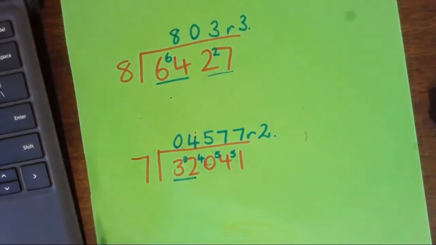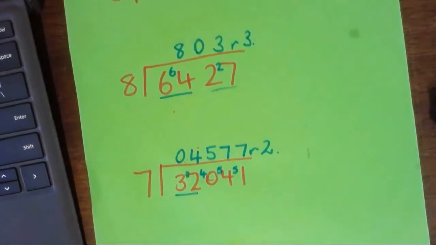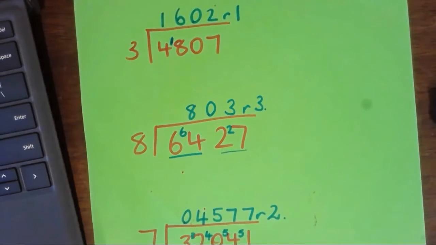Alrighty, so hopefully that's a little bit clearer now. I would encourage you to practice if you can with this, just to make sure that you're really confident with the process, okay, of where to put the remainders, and then making sure you don't forget to put that 0. Alright, good luck.